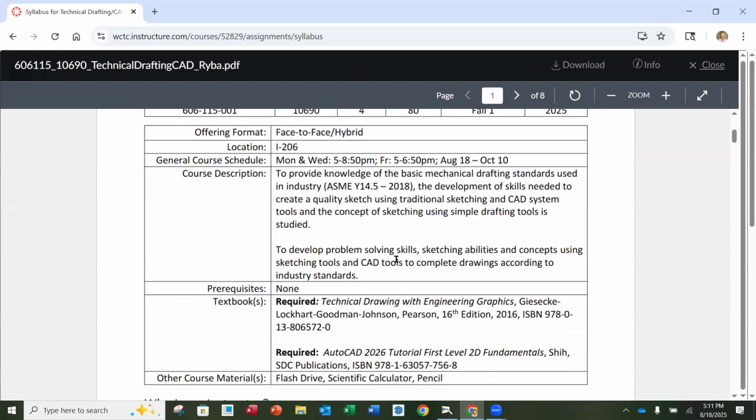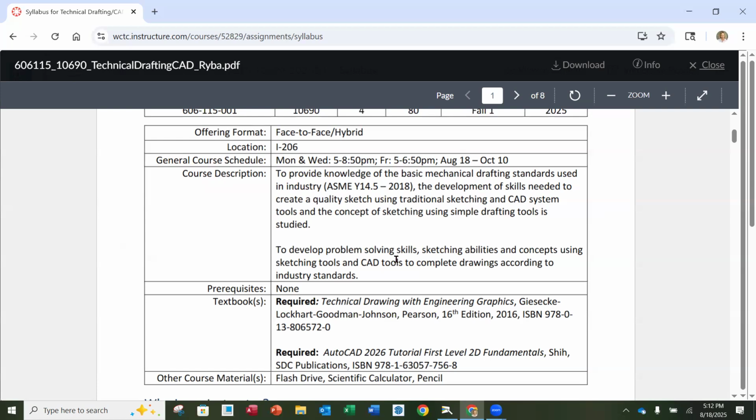Now, in this course, what we're going to be learning is the basics of technical drafting. One of the main job duties or skills that a mechanical designer or mechanical engineer needs to know is how to create the documentation in order for something to be created or made in a manufacturing facility. So our goal in this class is to get you good information about that.